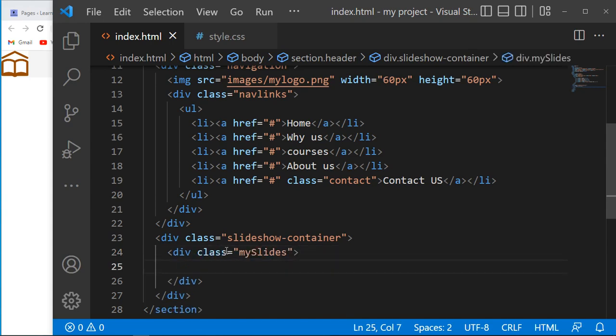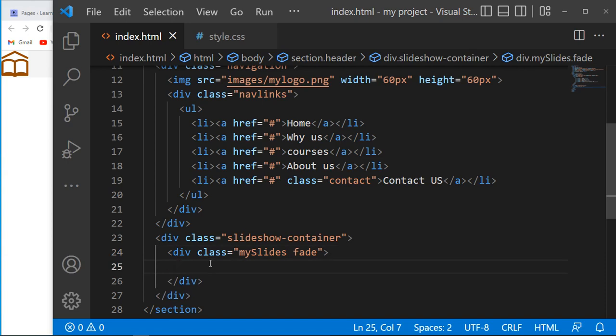Now we'll also need to insert fade. Fade is just the animation name. I'll show you where to use it, so do not worry about that.